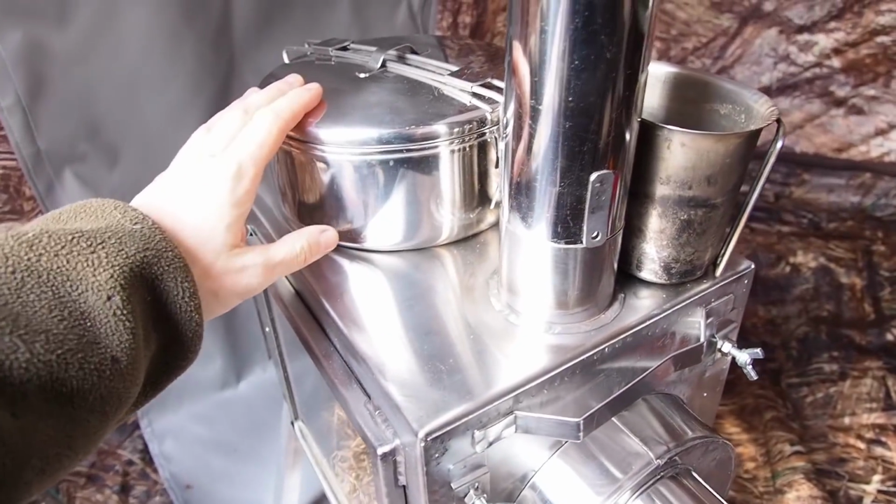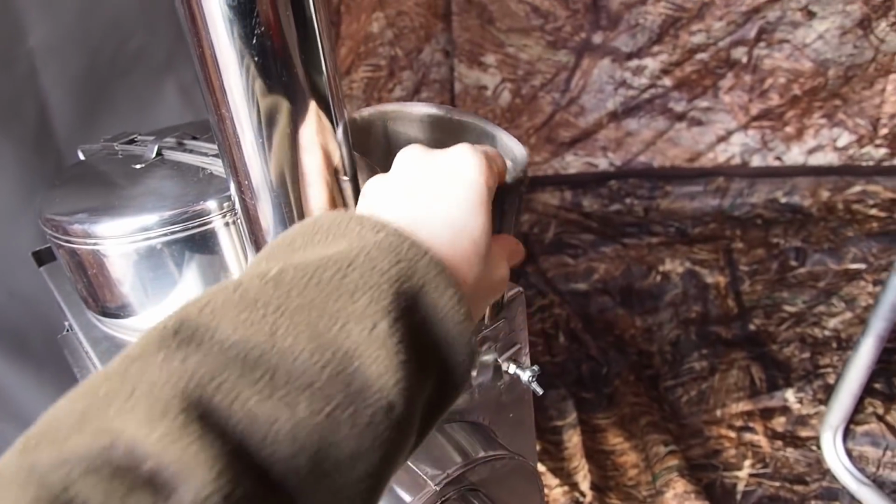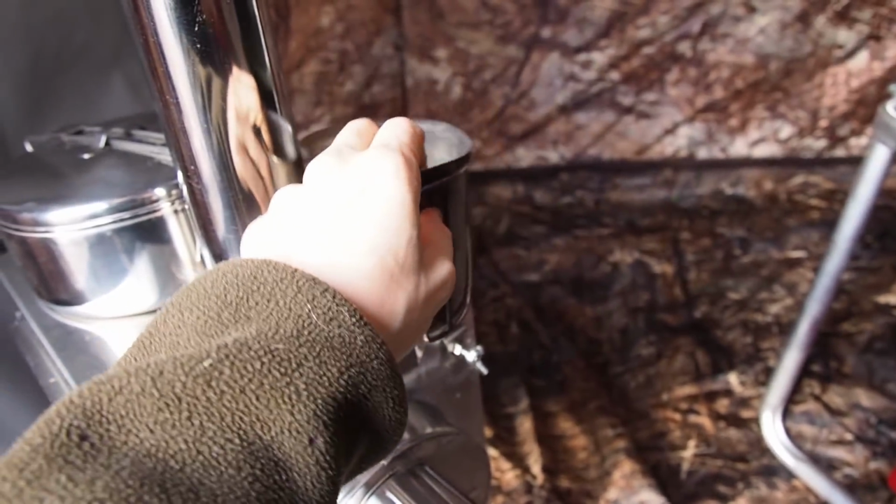And today I want to cook something up. I have my old canteen cup here. Alright, so I'm set for the night. The only thing that I need is firewood. And for the small stove here, you need a pretty small sized fuel. And I have absolutely no firewood, so I have to make all of the firewood that I need for the night.